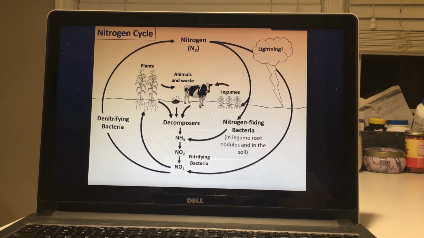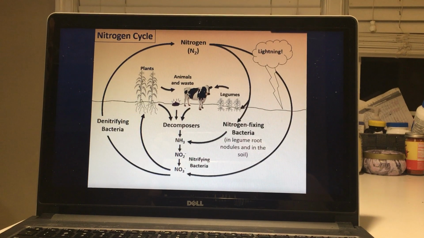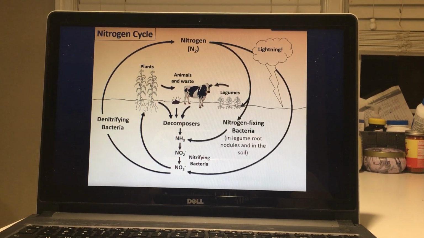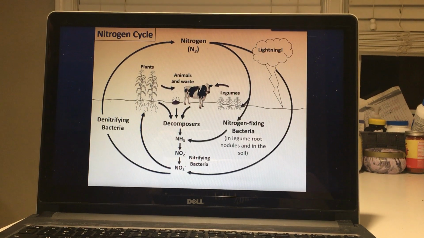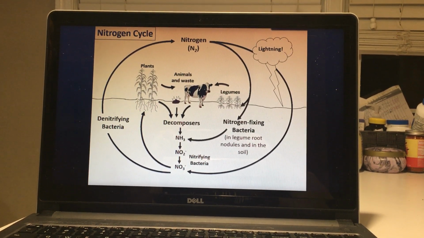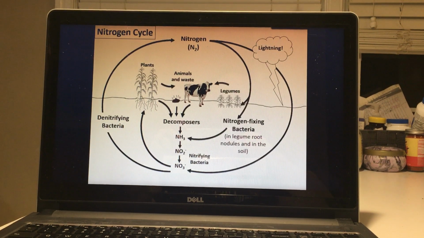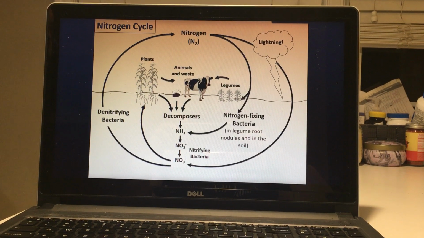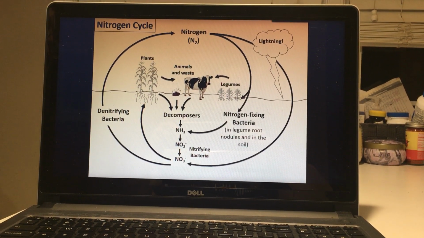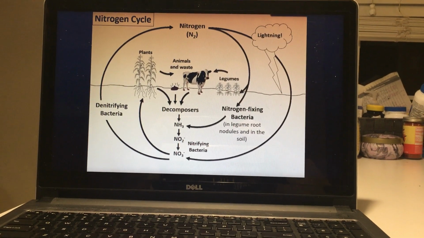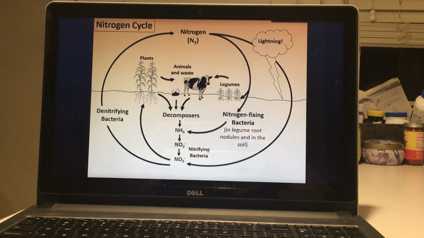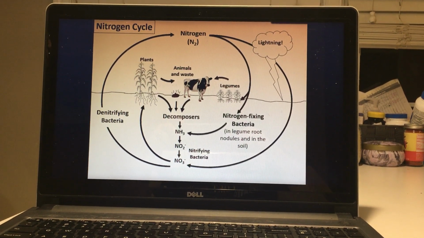Just to wrap up, what we're really supposed to be focusing on with the nitrogen cycle is the wide variety of different important things that bacteria do. Before you came into a biology class, you probably only thought of bacteria as something that gives you strep throat or ear infections. And when we talked about photosynthesis, you learned that there are photosynthetic bacteria that are producers. We call those cyanobacteria. But now you know that there are nitrogen-fixing bacteria and nitrifying bacteria and denitrifying bacteria, and they are all very important in the ecosystem in order to cycle nitrogen so that we can grow plants for food.